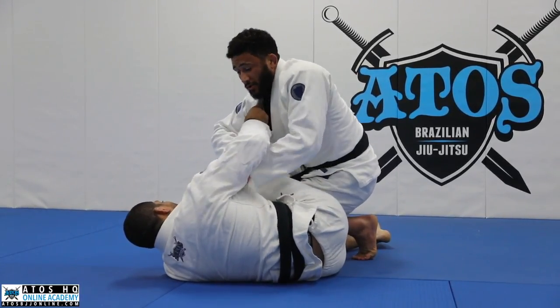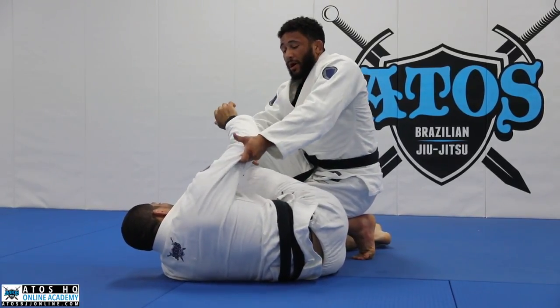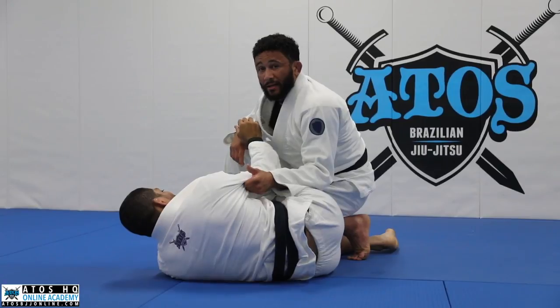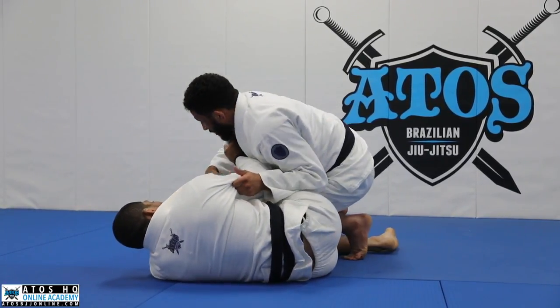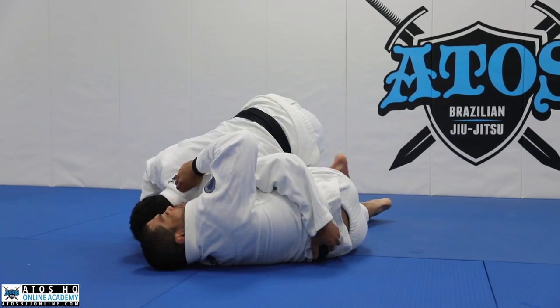Pulling down, pushing down, using my forearm. One grip I use a lot is controlling his arm like I would the collar and then working with my forearm. I like it because it pulls him off his back, making it harder for him to open his leg if he's on his side. Then I relax my stomach, put my head on the floor, and we stop in this position.